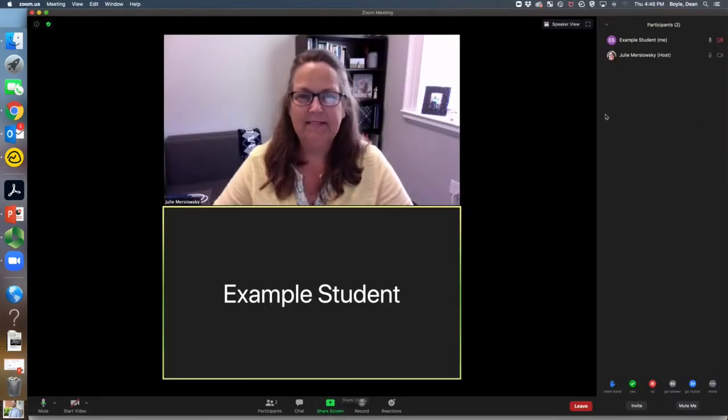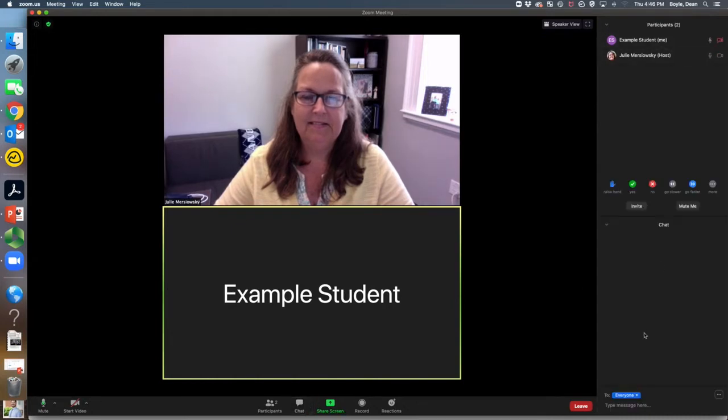Students can still see participants, however, they only have the power to rename themselves by default. Most of the host powers are going to be gone. The chat feature, if enabled, would let the student chat with everyone unless otherwise changed by the faculty member. Same with recording. And all of these are customizable settings in your Zoom account.